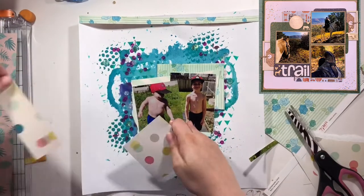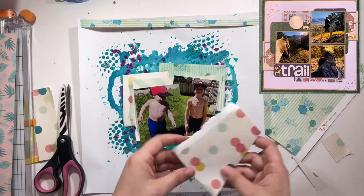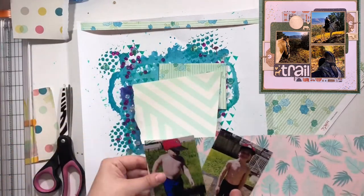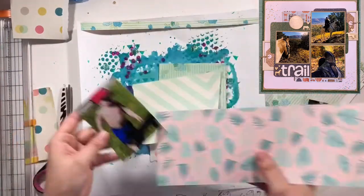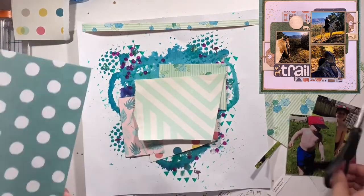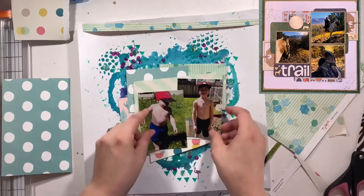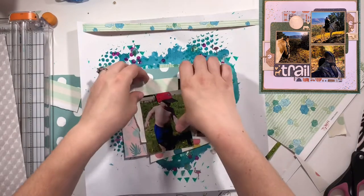Let's be honest — this layout already looks a little bit different. I tried to make it work and you can see where the influence came, but I completely changed it up. So three people in, Scrappy Shenanigans layout is going to make a huge left turn. I pass this on to Katie, so you'll have to check that out tomorrow to see what Katie does. I can't wait to see if she follows my vibe or completely changes it up — that's the whole point about doing a telephone hop like this; you have no idea where it's going to go.